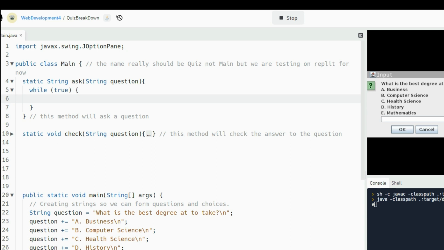Now it's going to be a situation where the ask question method is going to ask us a question, and we're going to have to enter a choice, okay? I have on the screen here, if you look on the right, the screen that we should be getting. Just like with our original programs, but we're doing it in a different manner.